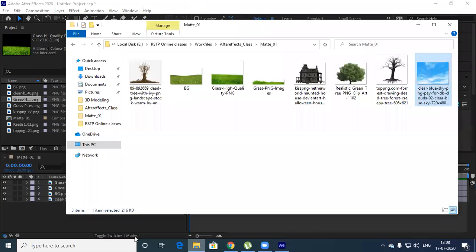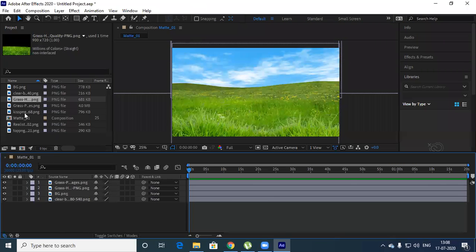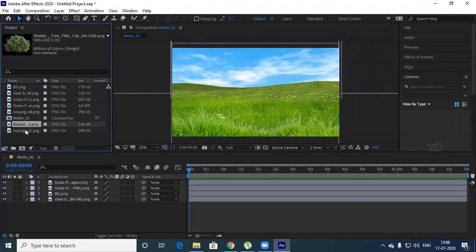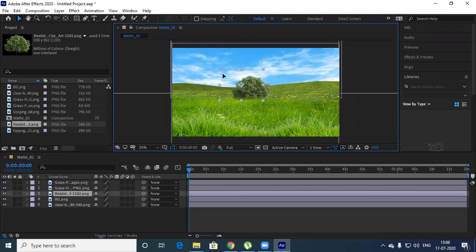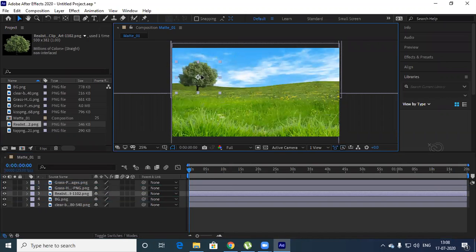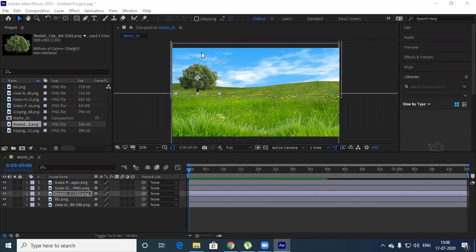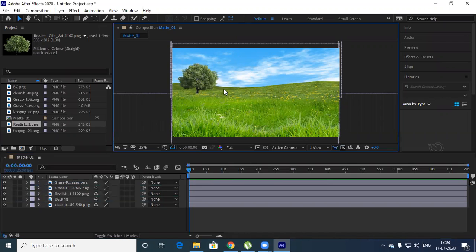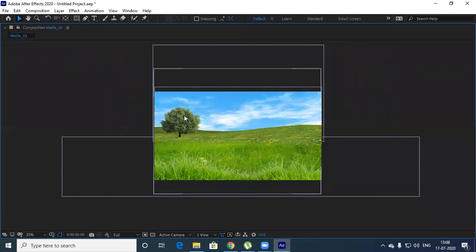So I'm gonna import one more thing. Okay, let's take this tree. I want to place this tree. See here, which layer you place it on matters a lot. So I have a tree here which I'm placing here. You can look at this, see how this looks.